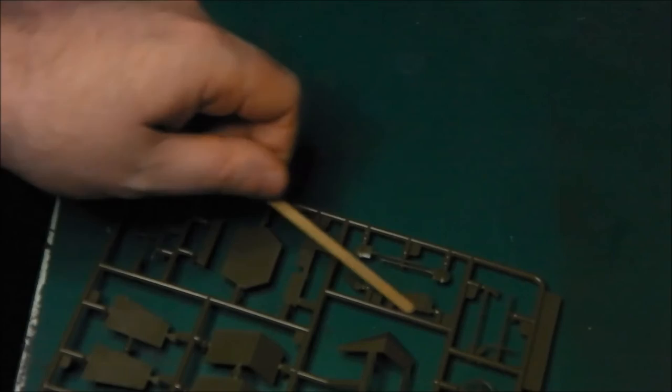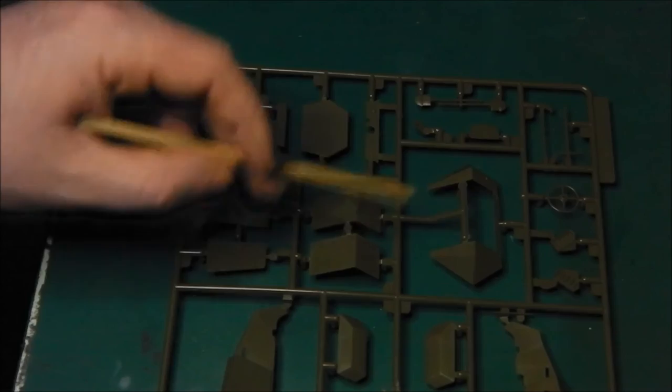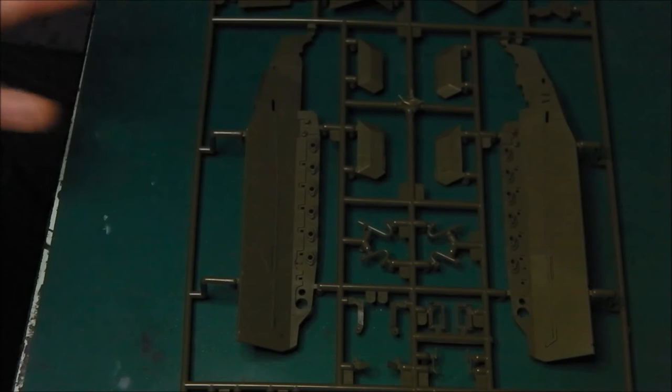Steering wheel is pretty nicely done. It's a steering wheel, it's not much to it. Some nice entrenching tools or unditching tools. The rear doors, I don't know if they swing open. These are pretty fragile assemblies to get the hinges right, and here are the infamous hinges that can be a bit tricky. They are pretty nice once they're built up, but they can be a bit of a pain in the arse.